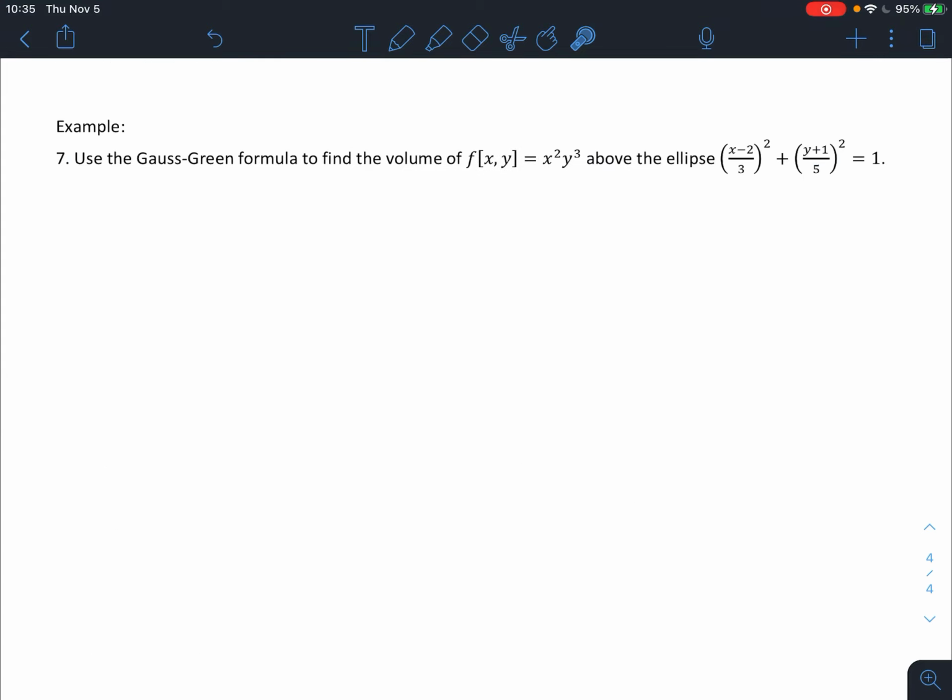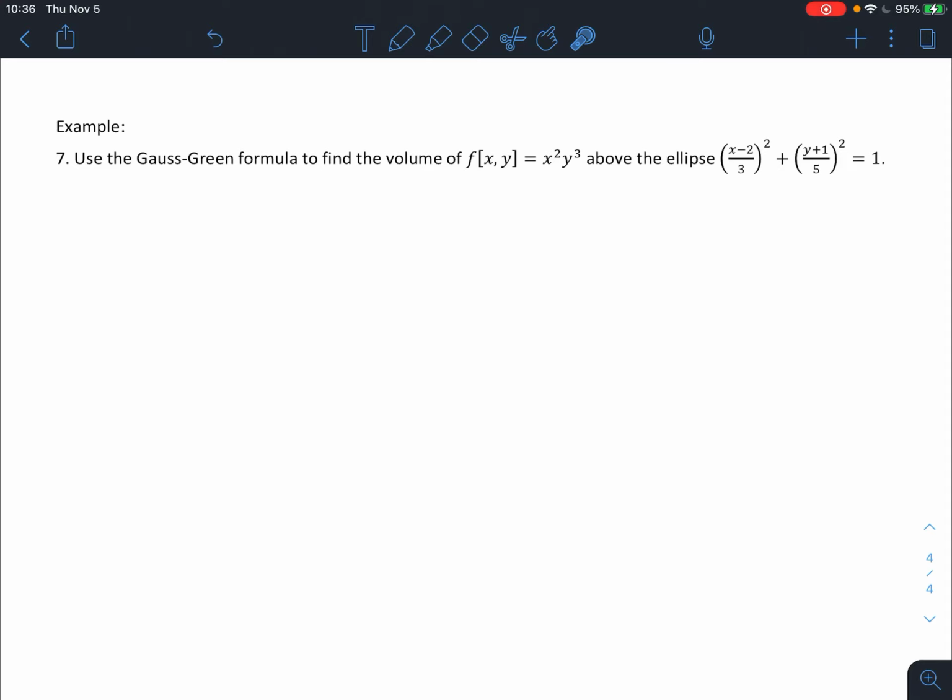So let's take a look at one of these. They take a long time to do, and we're actually not even going to be able to finish this problem because the integral itself is going to be too complicated for us to do by hand. But I can show you how this works by hand, and if we have easier ones to do by hand, you can then do them. Otherwise, we'll be doing most of these by using Mathematica.